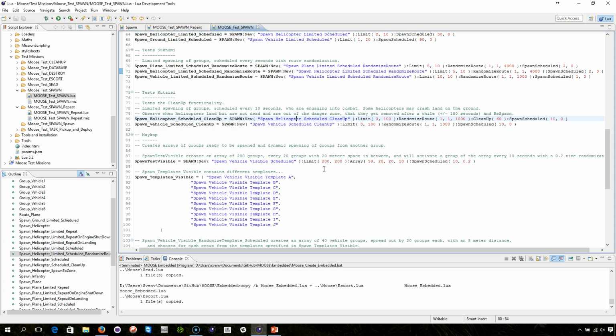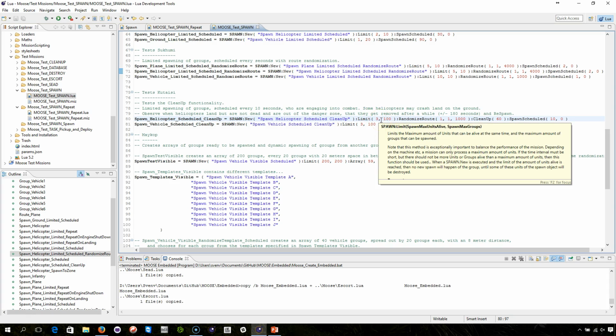This is a bit difficult to explain, but some air units, specifically helicopters, when they get damaged, will land on the ground and just sit there. They will still be alive within the simulator, and they will just sit there doing nothing until that unit gets shot. And within the spawning logic, this is unfortunate, because if I have a limit of 3 helicopters that need to be live and there are 2 on the ground sitting there doing nothing because they got shot down, but they're damaged, they do nothing, they're still alive, then it means that there's only 1 helicopter left doing useful work within the mission.